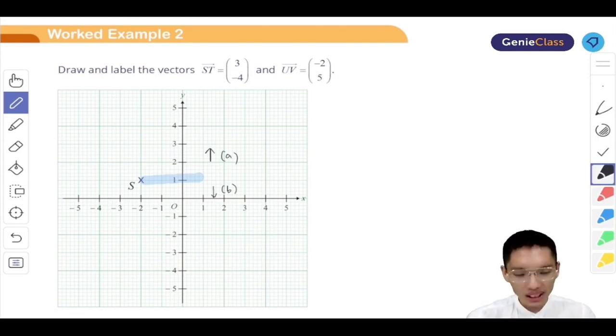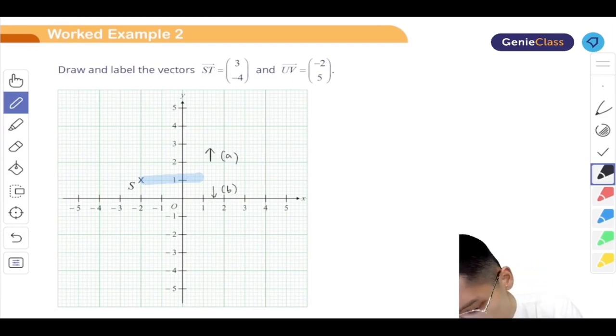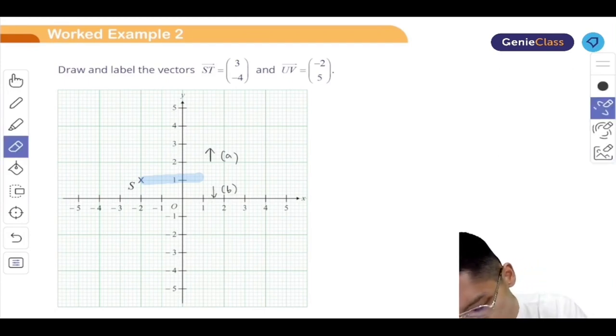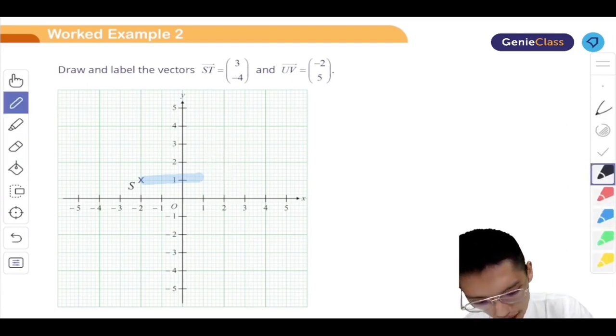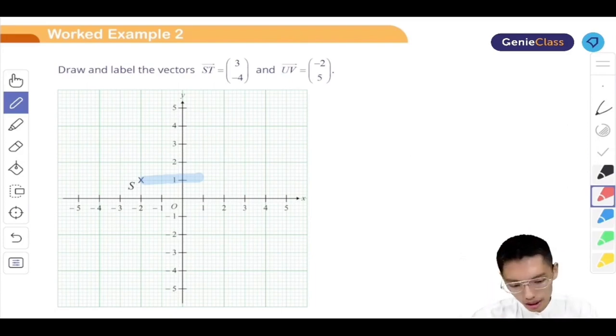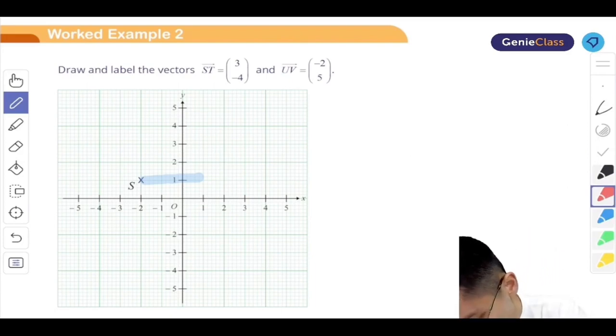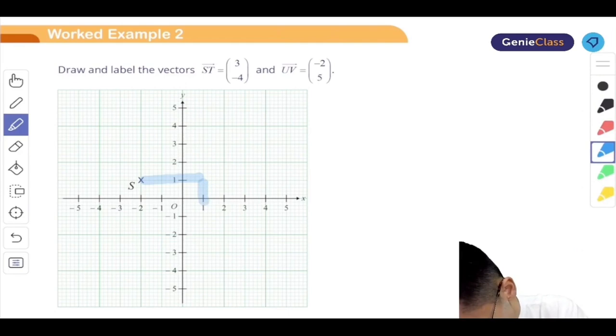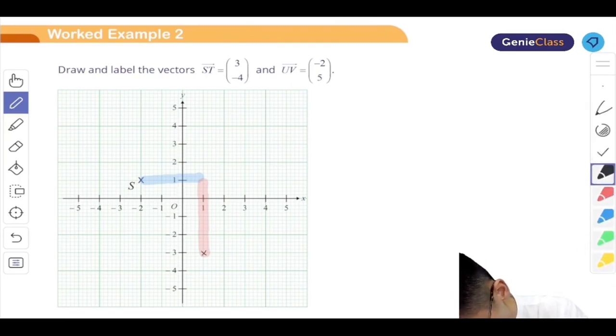Alright. So what happens is, in this case, you realize we are going down because it's negative. So therefore, we are going down as such. So 4, take note, I'm going 4. Negative already tells me it goes down. So 4 units down. 1, again, different color coding. 1, 2, 3, and 4. So therefore, my point T, I hope you all realize, is going to be here.